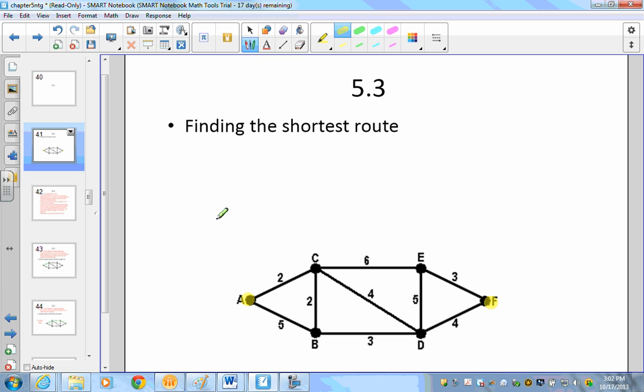The way you figure this out is you're just going to investigate all the different ways that you can get from vertex A to vertex F. Let's get started. The first thing I'm going to look at is this 2 and this 5, and I'm going to see what is the smaller number because we're trying to save time. So we would say that 2 is going to be smaller, so I'm going to start my route going this way.